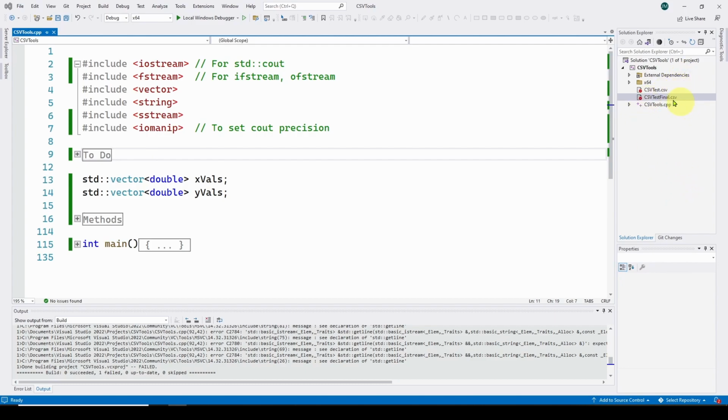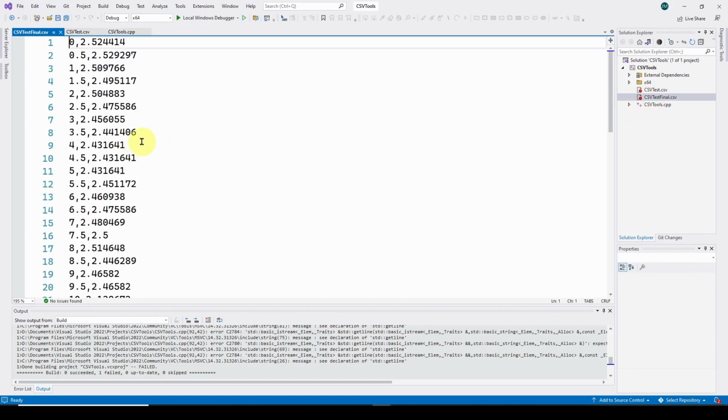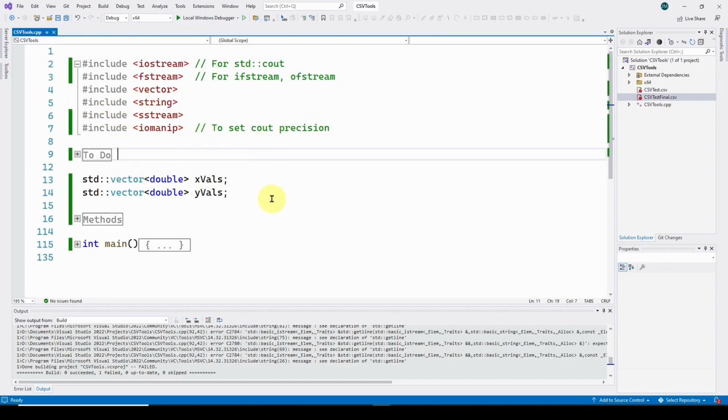And I have also added to my directory a CSV test.csv, which is the file that we showed before. It's nice because if you put a copy into your project directory, you can just double click and look at what you're dealing with. I've got another one, which is a little bit more complicated. It's got more data, so I can make sure that if it works for the small one, it works for the big one. So really, it's just this code right here to do the application. So the includes I've got: iostream, that's for the std cout cin. Fstream, the file stream, that's for the ifstream, and what we're going to use is the output file stream, if we're going to send out to the file.